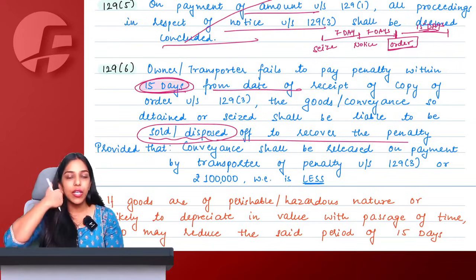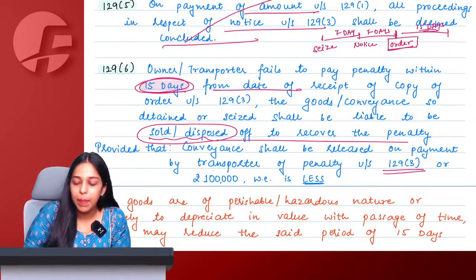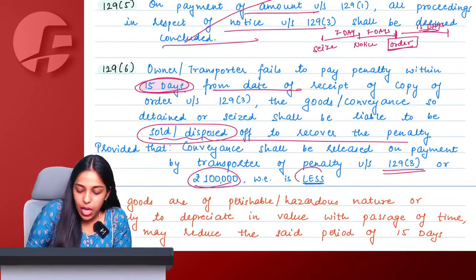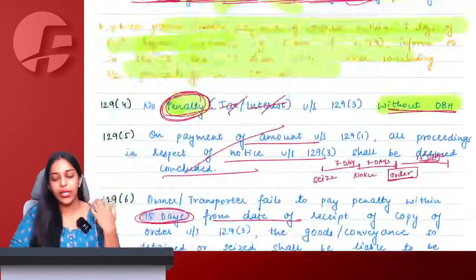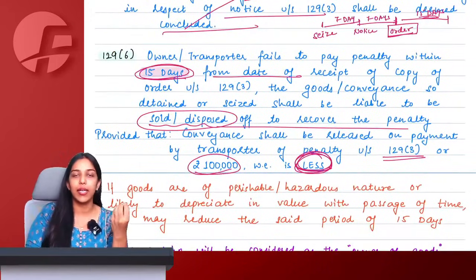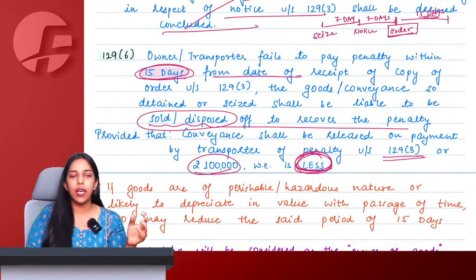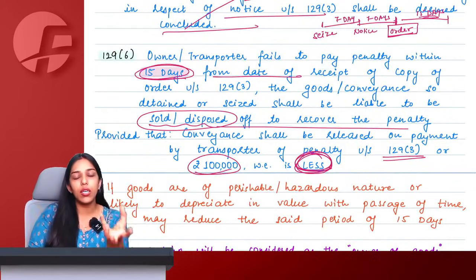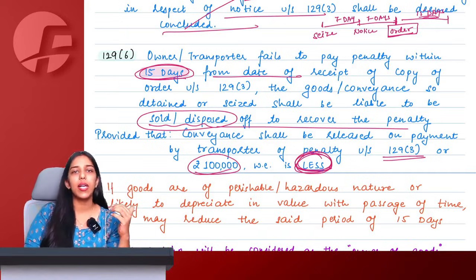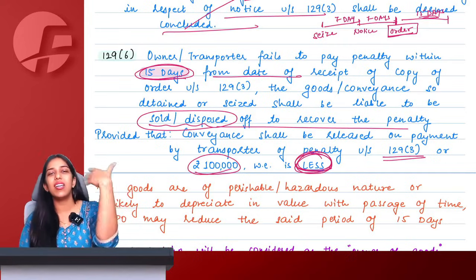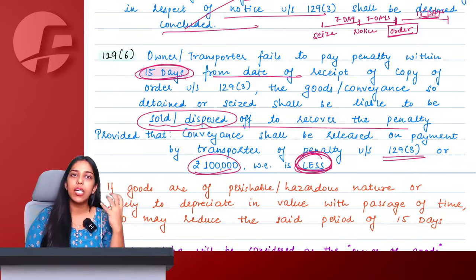Provided that, see, the transporter can get the conveyance released by paying whatever is the penalty under 129(3) or 1 lakh rupees, whichever is lower. Because let us say the penalty under 129(3) is extremely high, the tax amount involved is extremely high, but what you are ultimately doing is seizing the conveyance, the truck, etc. Let us say my truck was worth 5-6 lakh only, but the penalty coming is 10-12 lakh. Then normally any person would think, okay, let the truck go, I don't want to pay. What can they finally do? They have seized my truck, they can sell the truck and recover the money.